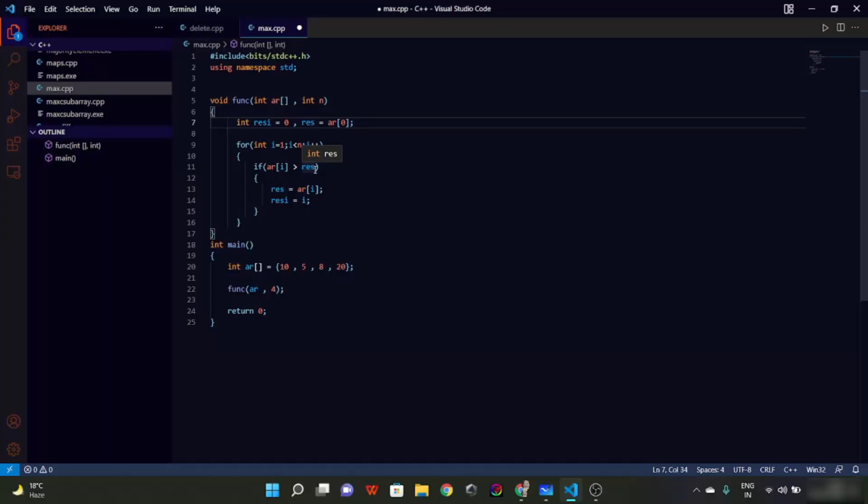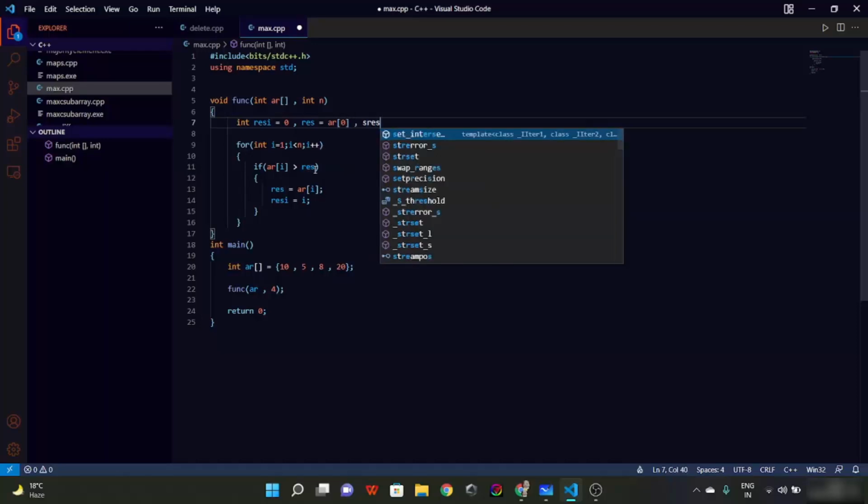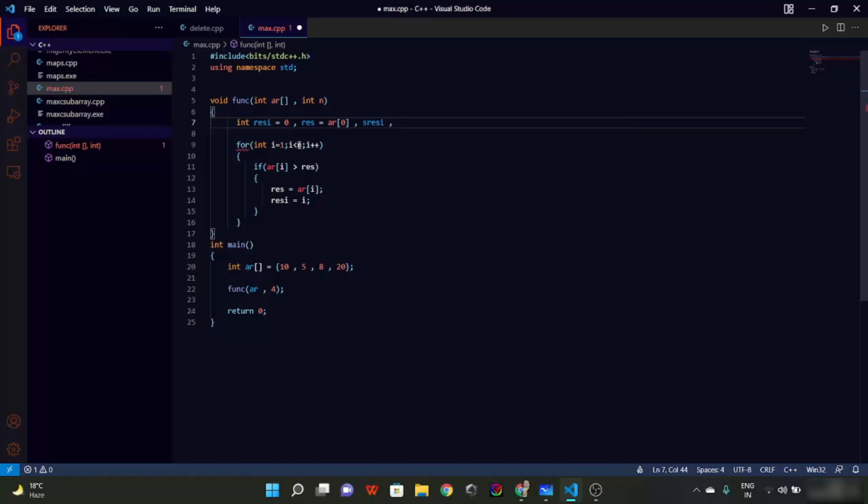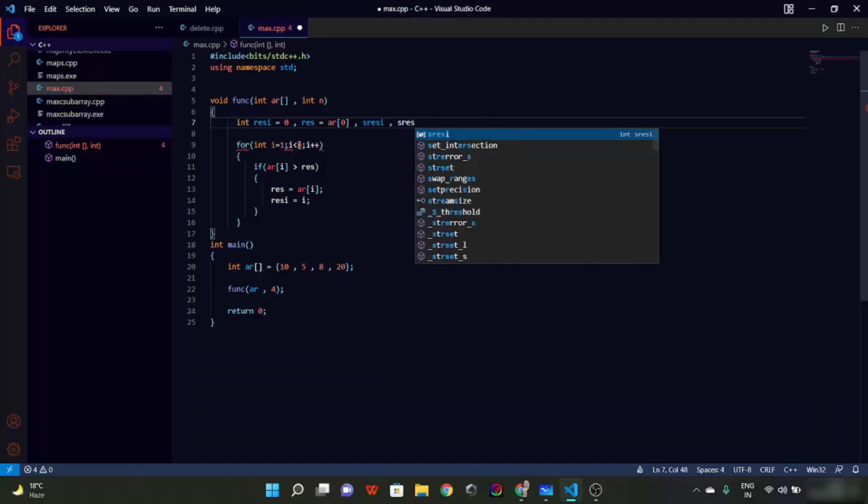Now, can you tell me what would be the value here? Suppose I put sres I. We can skip it, but can you tell me the value of sres? What can we put as the value of sres?